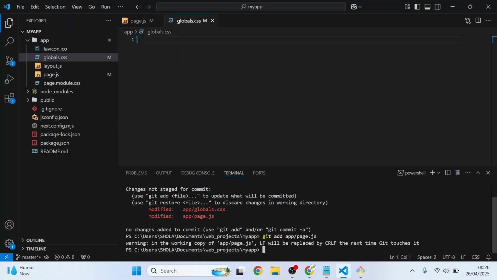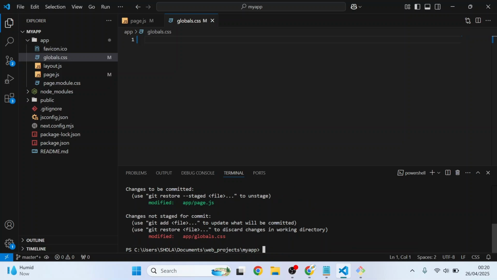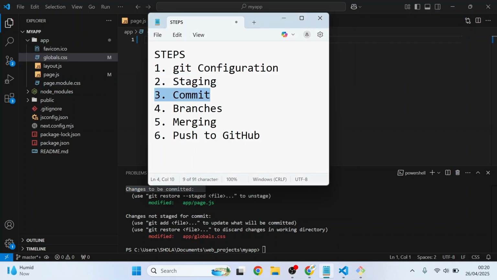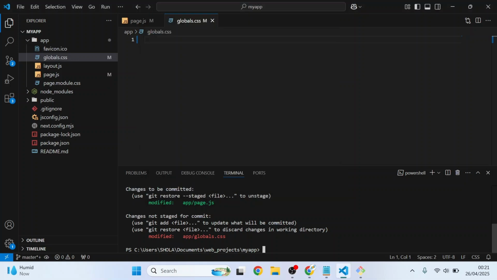Now I run that, it has successfully been added to the staging area. If I run git status once again, you're going to notice that the file I just added to the staging area has turned green because now it tells me that I need to commit, which is what we have on stage 3. Okay, but before I commit that, let me still show you one more thing.